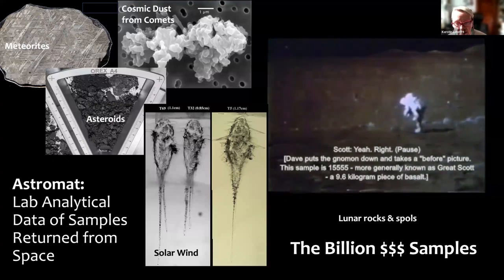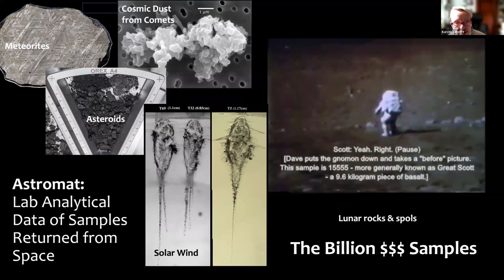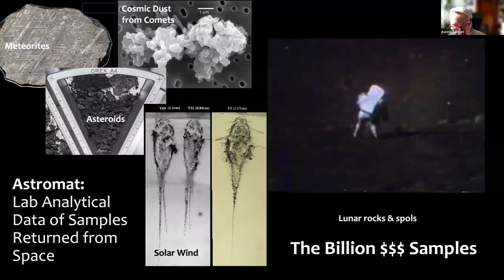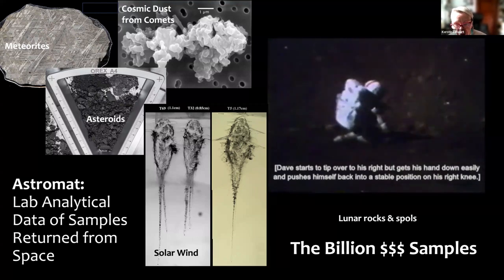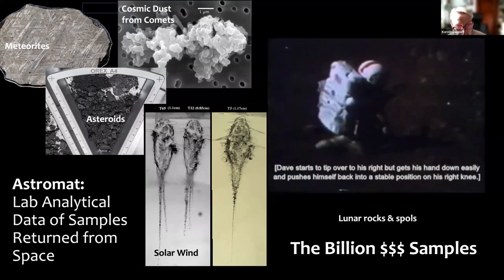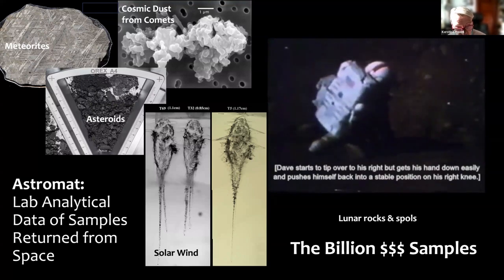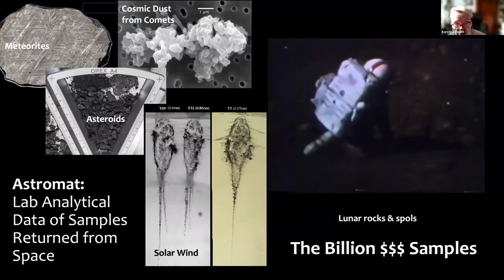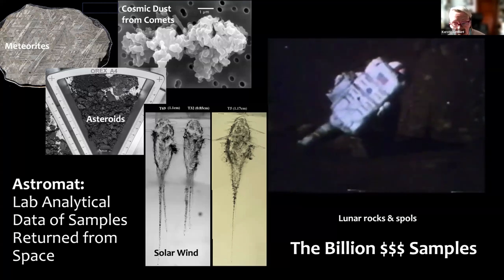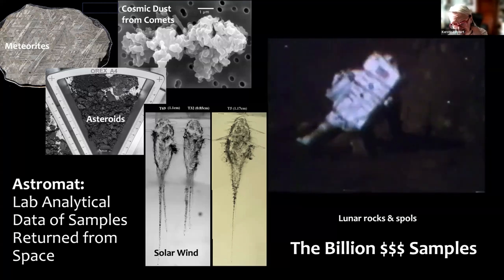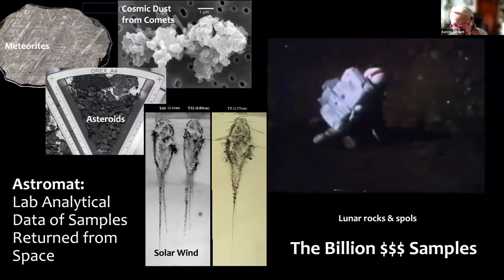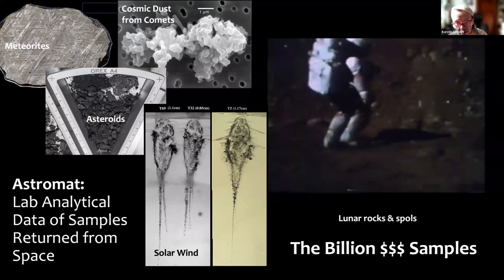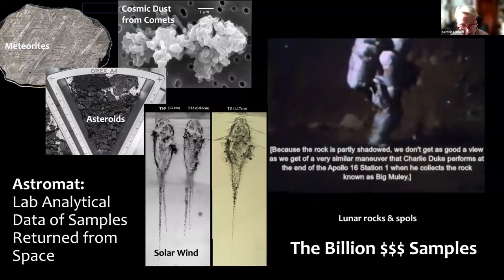The Astromaterials data system stores lab analytical data of samples returned from space, and it obtains the data both from individual researchers who have research projects funded by NASA, but it also obtains data from missions. That is new at NASA because lab analyses were not considered mission data and therefore did not fall under the same policies as the planetary data system.